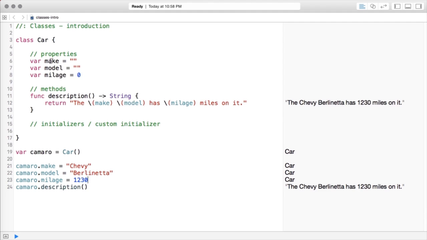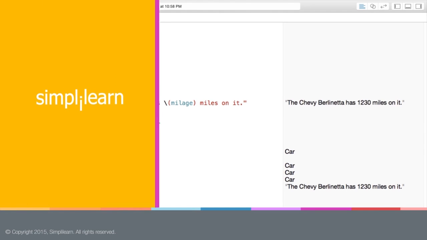Okay, but there are things called computed properties where you can take the variable or the property, a couple different properties, and put them together and make them another property, or you could perform some kind of function on them. And we could say mileage plus 100 because of test driving in the car lot or something. Okay, so we'll continue in the next video and continue our knowledge of classes.